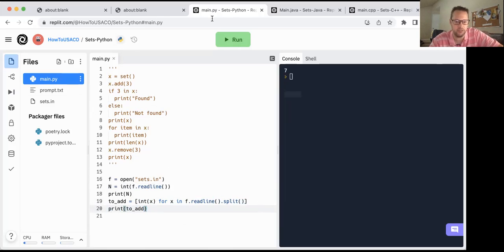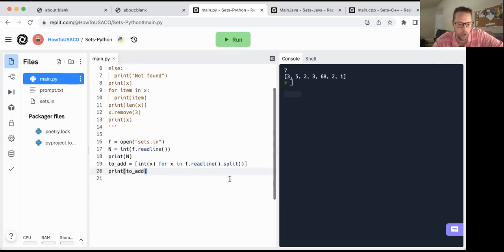Incidentally, when you're writing code, I do a lot of testing and recompiling. I recommend doing the same. It's a lot easier to fix problems if you're doing lines a little bit at a time than if you write out a whole page of code. And then, if you have a dozen errors, sometimes you've got a logic error in there, or something like that, and it can be hard to track down. So I test very frequently, and I recommend doing the same. So here I've got my list of integers. Those are the integers I expected to have. So that's all good so far.